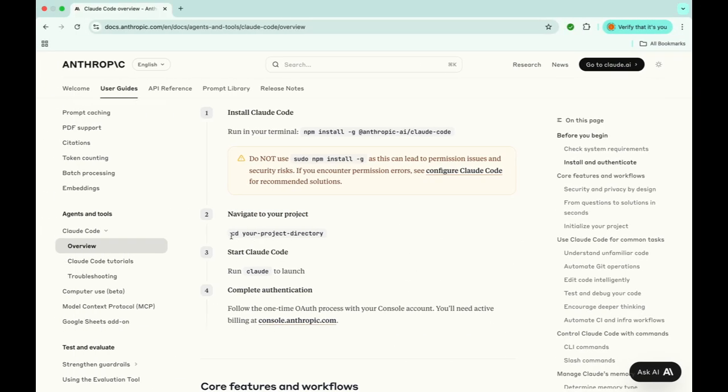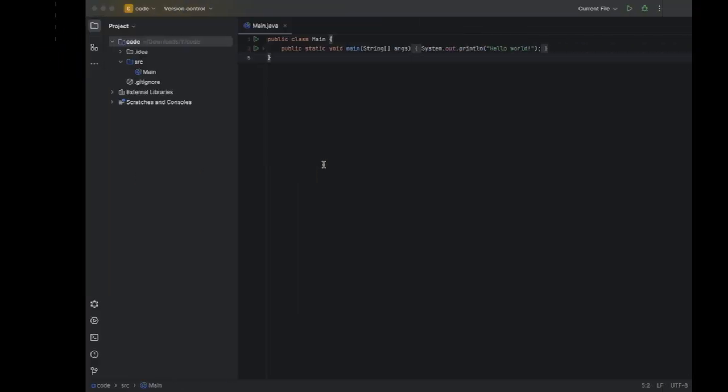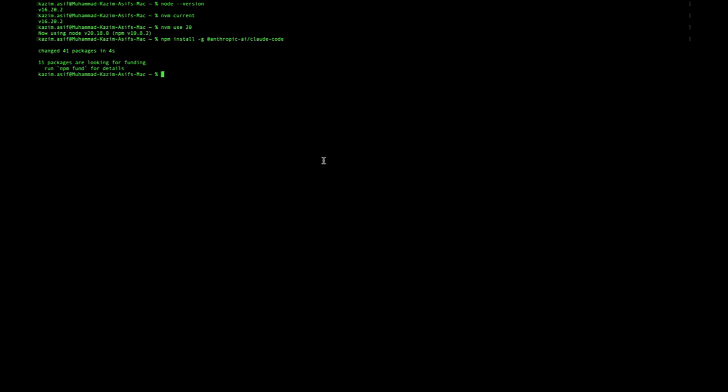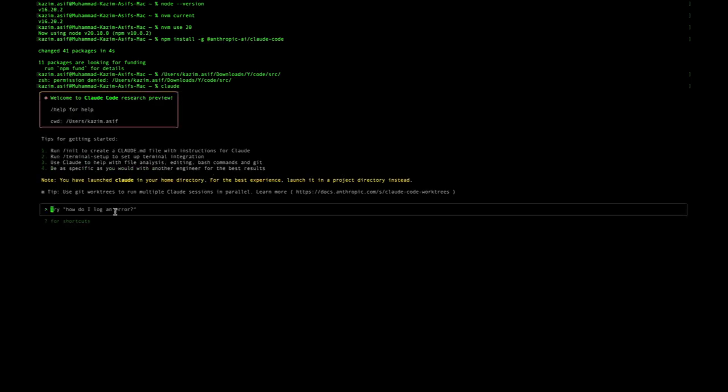Now you just have to go to the directory of your project and run Claude to get assistance from the AI in your coding. I have a small project, a new project created, sorry. So I can go to this folder and start Claude by just writing claude. Okay, my bad, we have to go to this directory first. I forgot about the cd. So now you have to start Claude.